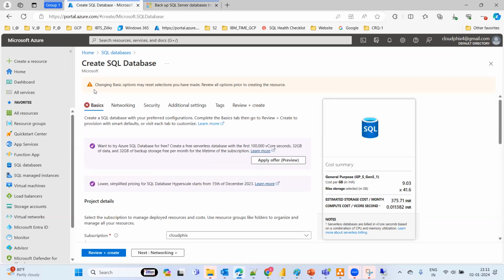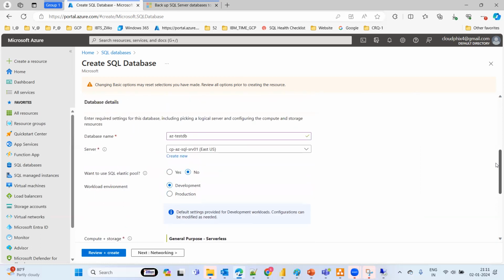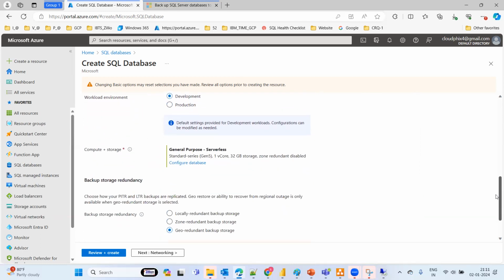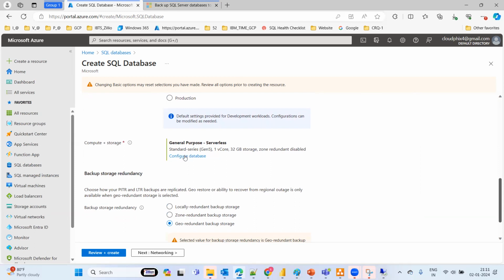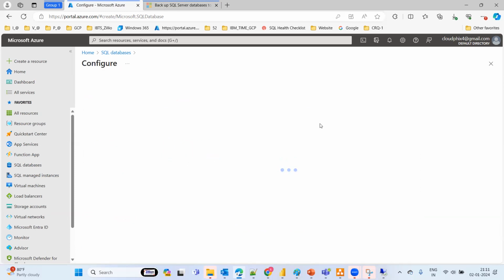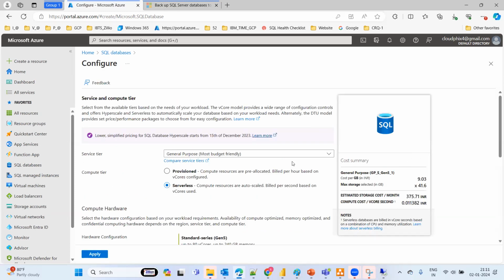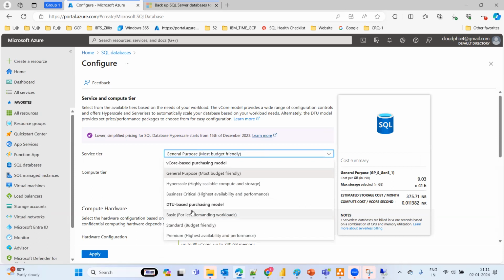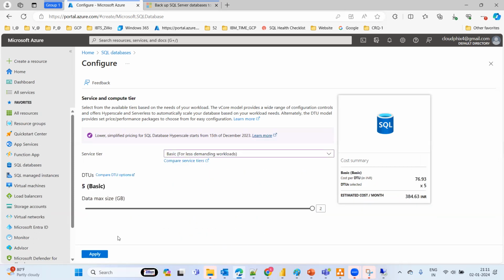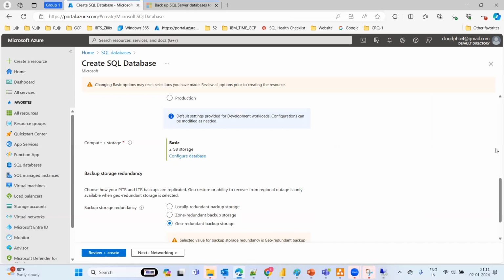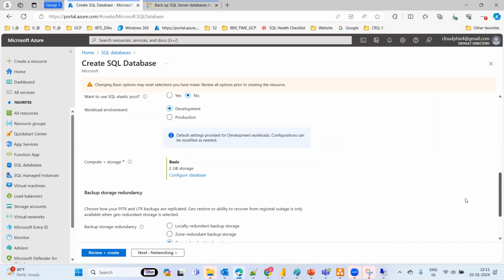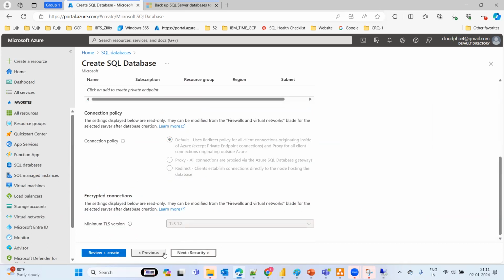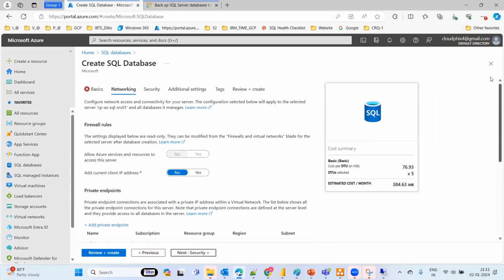Maybe the basic selections are missing. Development, test DB. It's there now. Use a very small one. I'll explain it tomorrow, because it's very important. Let's keep this default only and move next.